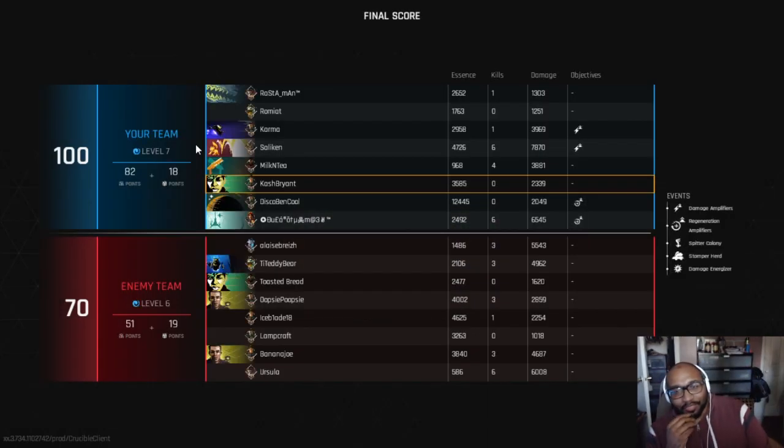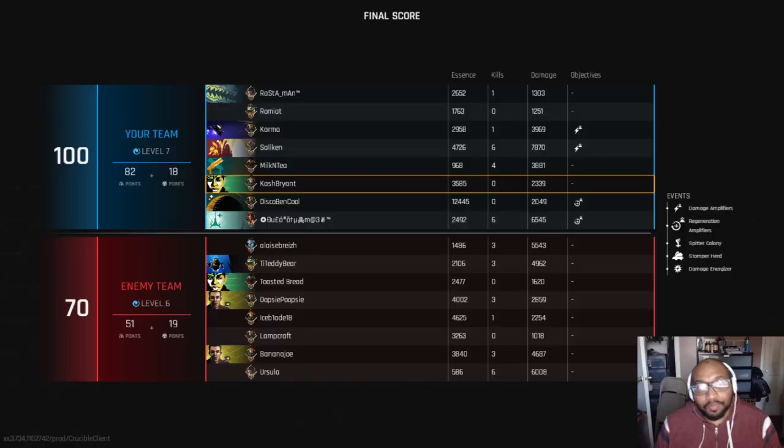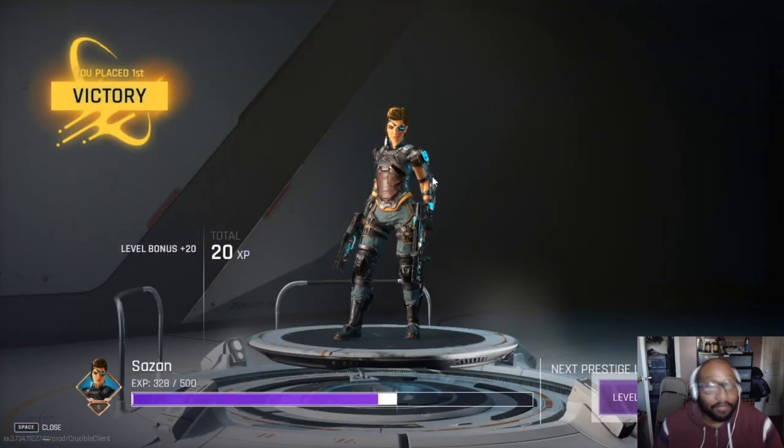See, 2,000 damage. I definitely probably did way more damage than the other one. Got no kills. It be like that sometimes. Keep in mind, this game has zero ranked, so everyone's just kind of playing. I don't know what kind of matchmaking system it really has. So either you get a good team or you get a bad team. Hopefully the match is still good.